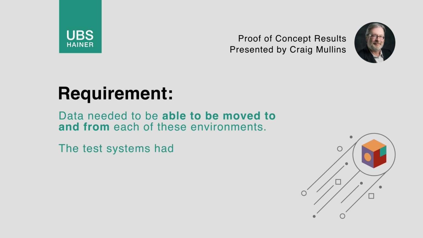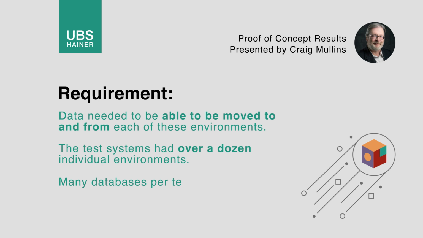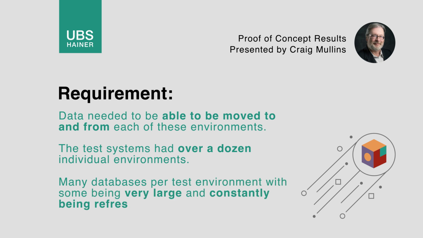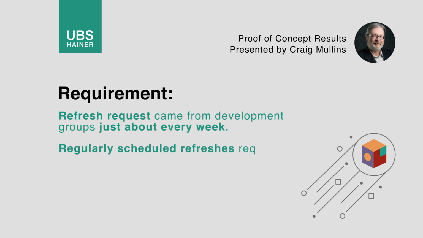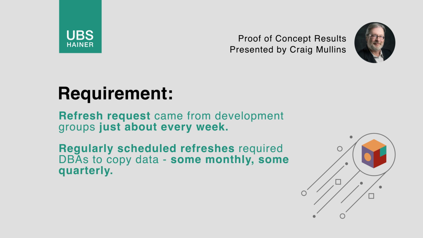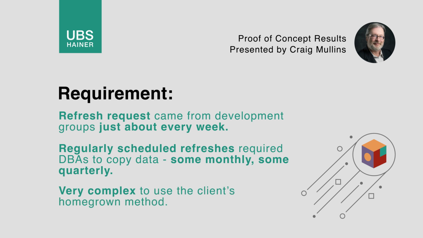The test system had over a dozen individual environments, and there were many databases per test environment, with some being very large. Data is constantly being refreshed, and by refresh, I mean copied from production to test. Refresh requests came from the development groups, and there were requests just about every week. There were also some regularly scheduled refreshes that required DBAs to copy data, some monthly, some quarterly, and it was quite complex to use the homegrown method they built.